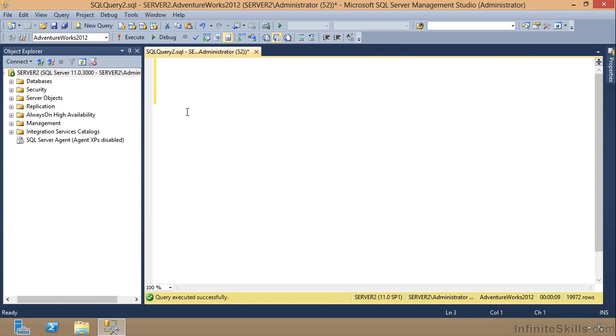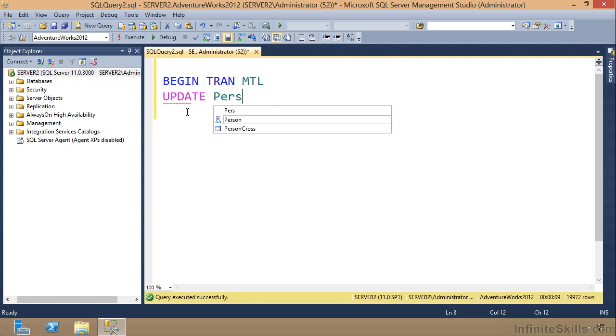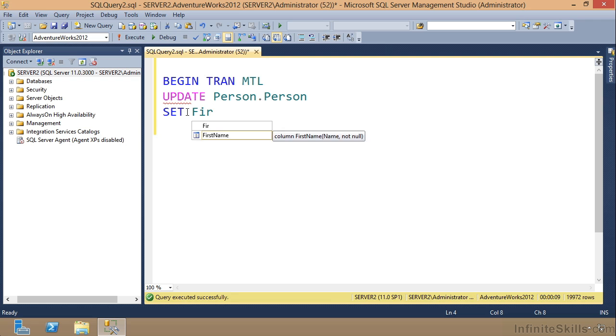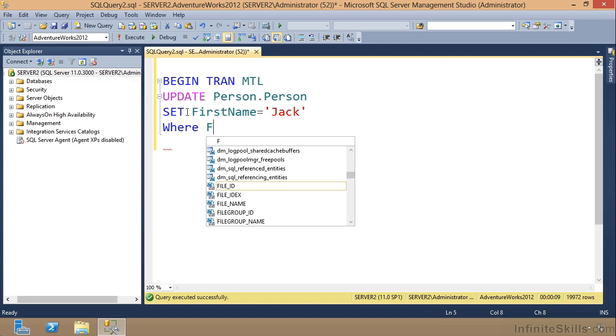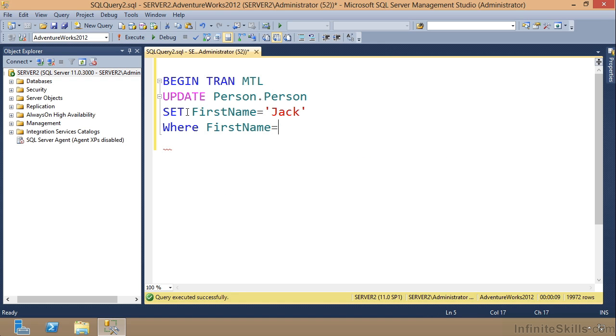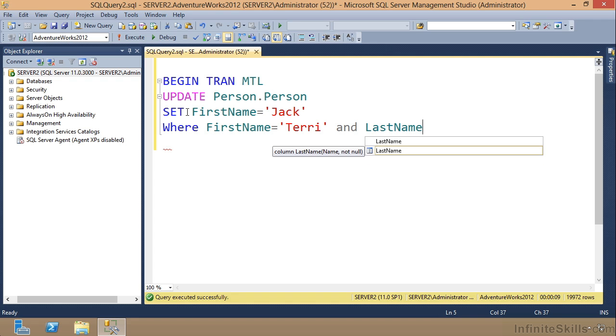With this one, now this is a little confusing, so stay with me here. I tried to write this up in the code that's out there in the working files folder. You'll have to follow the instructions very closely. I'm going to begin a tran called MTL here, and I'm going to update person and set the first name equal to Jack, where the first name is equal to Terry and the last name is equal to Duffy.